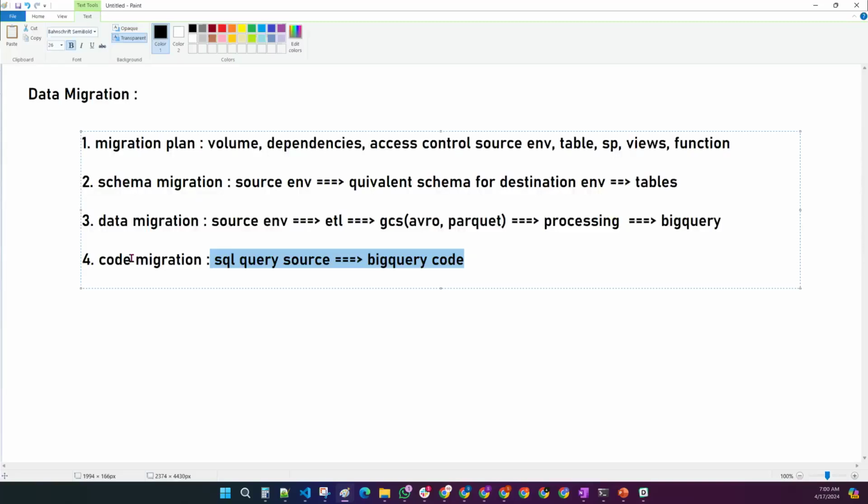We need to convert all the Snowflake SQL queries, stored procedures if you have, or the tables if you have. Everything needs to be properly migrated to BigQuery SQL code, because the SQLs are different. This is a Snowflake flavor of query, and that is a BigQuery flavor. Those two things are different, so we need to do that. And whatever aggregations, joins, ranking functions, window functions, or data transformations you are using, you need to find the equivalent code. That is important.